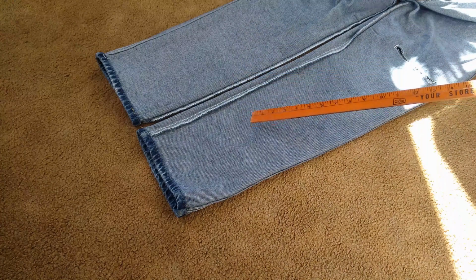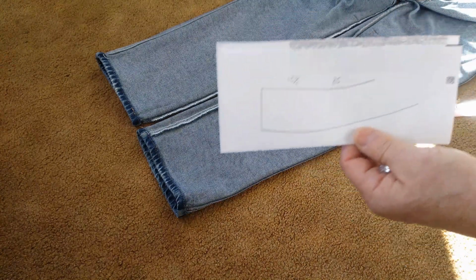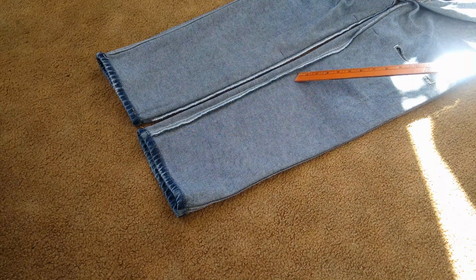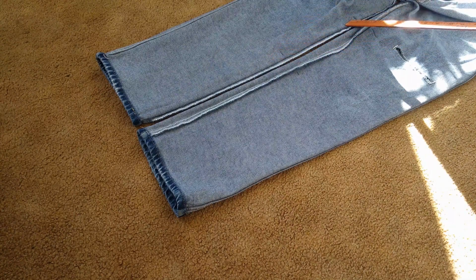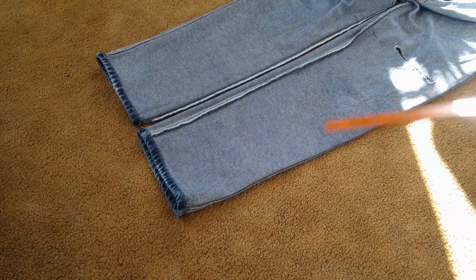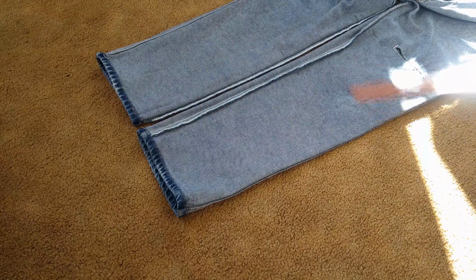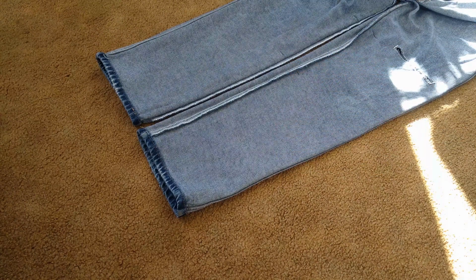You want to measure it before you turn it inside out. Write your figures down on here and then place a mark between which you'll remove the seam on the legs. Do it on the inside. Remember, that's the seam we're going to take apart. Don't mark it incorrectly as I started to. Be sure you're taking the right seam apart. You don't want to double your work.